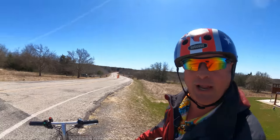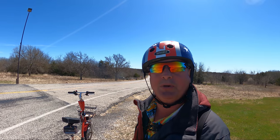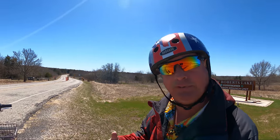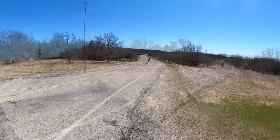Well, we're gonna get on Little Red, the high-speed mobility scooter, and I have the GoPro Hero 9 with a Max lens mod, and I am working with a cordless mic. This is the second cordless mic. First one let me down. Hopefully this one won't. It's cue to music.